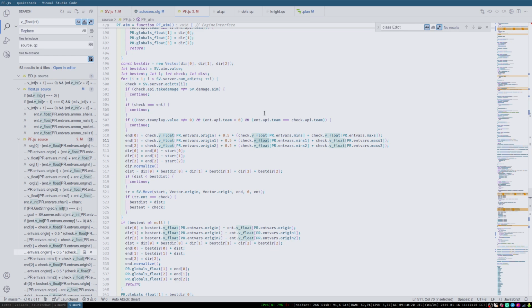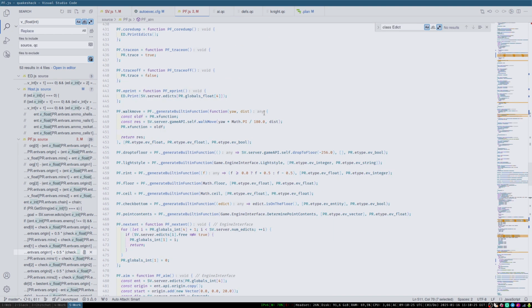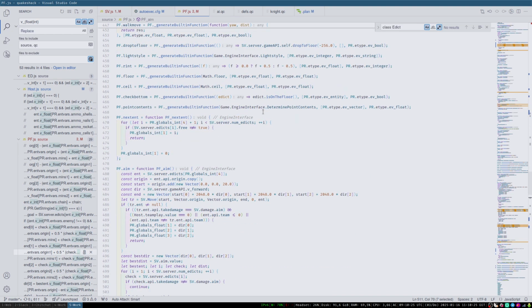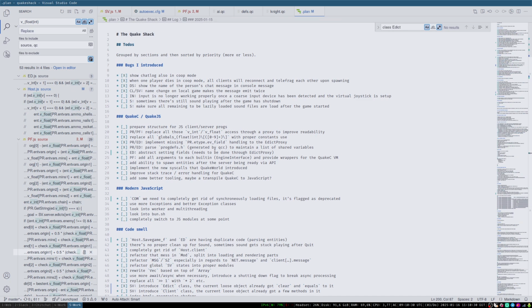I explained it in a previous video, which I haven't released yet, but I hope I will find some time to give a deep dive on this and what I've been doing and how I restructured the code. And then the next step is gonna be looking into having the game code actually in JavaScript instead of Quake C, and still remain compatibility to Quake C and the compiled Quake C.